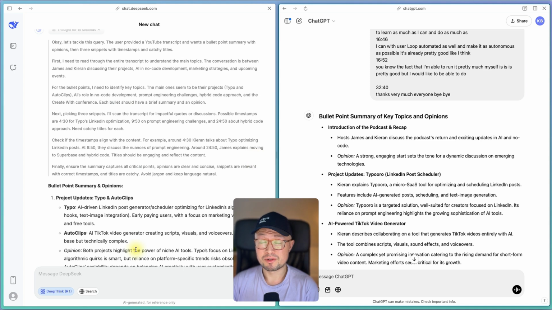The other thing we came across was that with the free version of ChatGPT, you have a limited context window, which means you cannot paste in an entire 30-minute YouTube transcript and ask it to read it. It will be too long, whereas with DeepSeek, we did not have that limitation. So the purpose of this exercise was to compare the free offerings from DeepSeek and ChatGPT, and of those two, I would say DeepSeek is the clear winner.